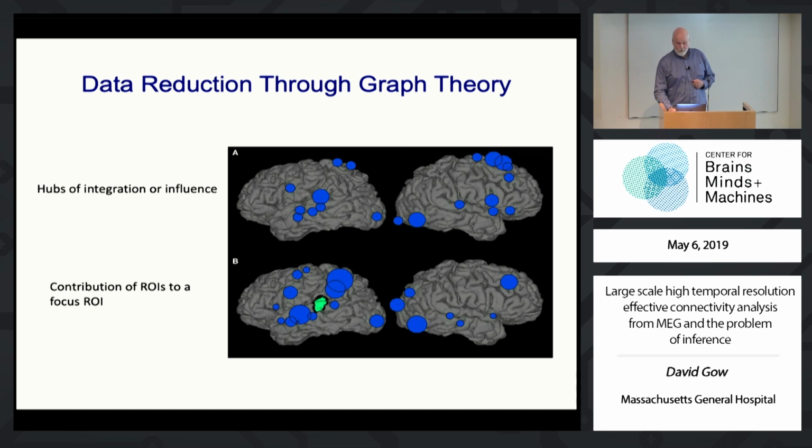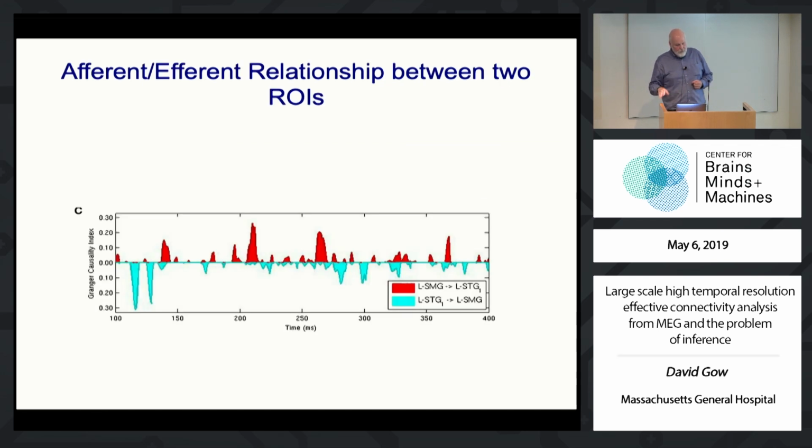Okay. We've come up with different ways of charting this also. Here's a way of looking at the relationship between an afferent and an efferent. So we're looking at the relationship between SMG and STG, and we can basically see them at the same time. So basically the measurements are reflected here. It's just deviation from the center that is telling us the strength of Granger causation over time. So we can actually see here an interaction between two areas over time.